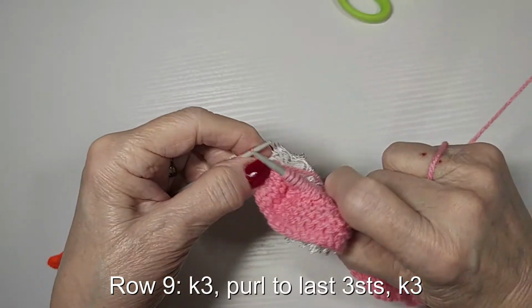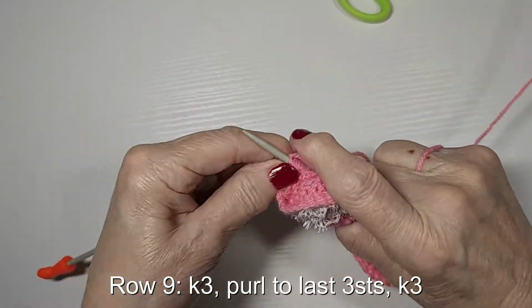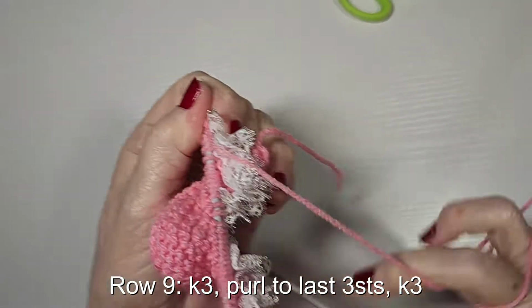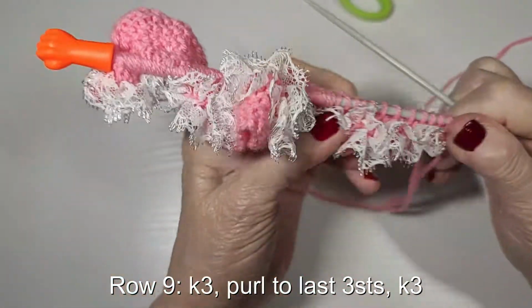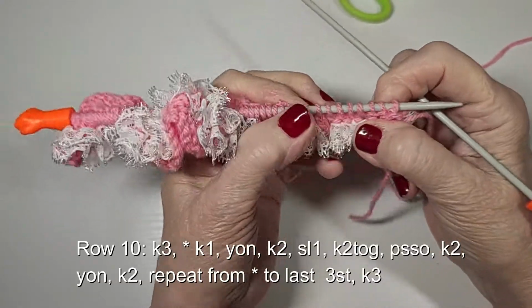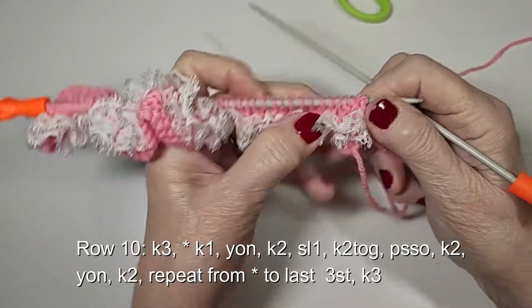There we go, last 3 stitches, and you knit them. 1, 2, 3. Okay, next row is, this is going to look so beautiful. I can't see much of the pattern yet. Once we get up a little bit, it'll be easier to see.